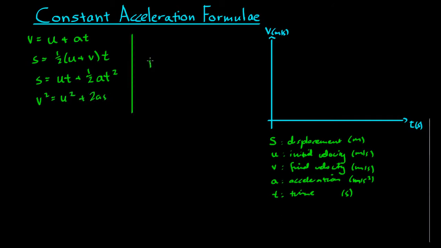Say you had a bit of information. A car, initial velocity equals 10, accelerating at 1 meter per second squared, and the time is 5 seconds of acceleration. If you have these three variables, let's look at what you could find. You have A, U, and T. This formula up here has A, U, and T, so we could find V. Furthermore, this formula down here has A, U, and T, so if we plug these values in we could also find S. So from only three variables, we could find the other two, depending on what information you're given.